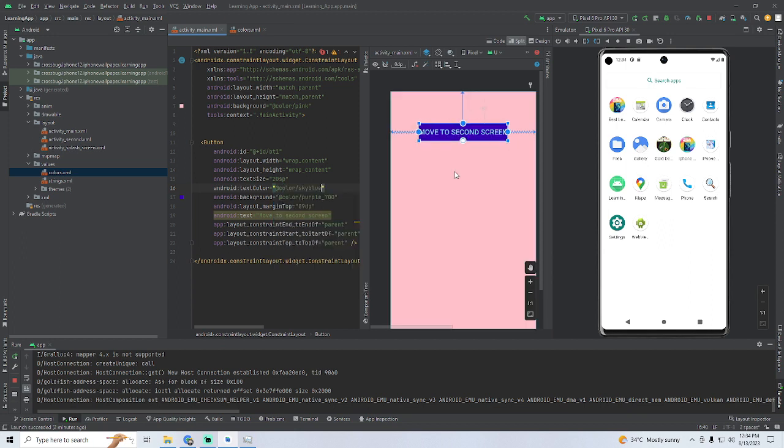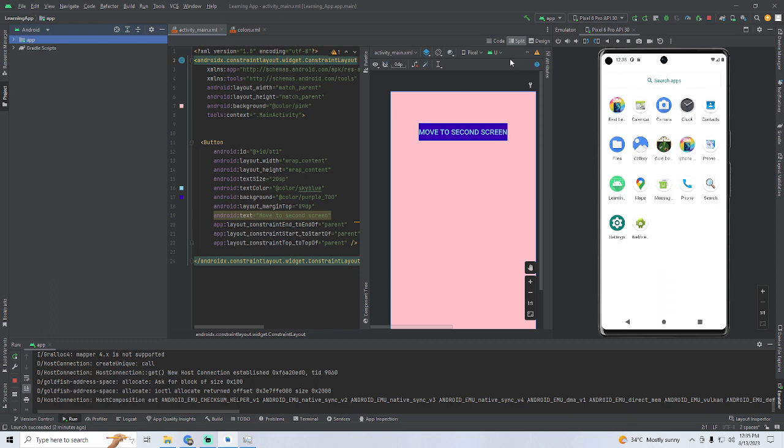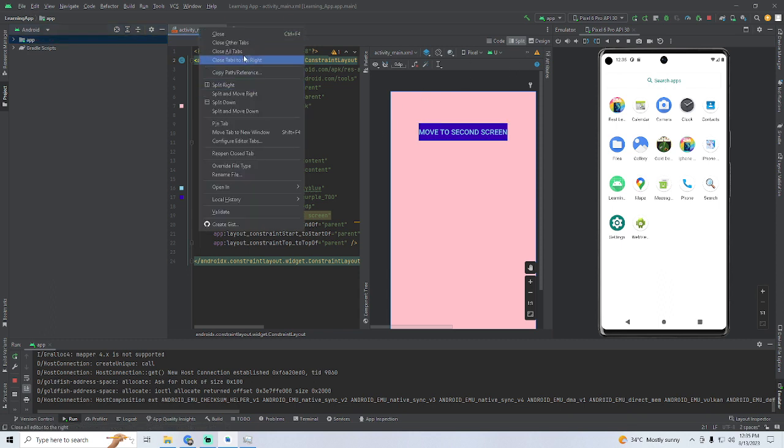Sky blue. Okay, the color is changed to sky blue. This is how all these properties actually work. We have changed the background color, we have changed the background of the whole activity, we have changed the color of the text, we have increased the size, we have changed the margins, everything. These are the basic things for your Android Studio. Basically, I'm gonna repeat everything again.